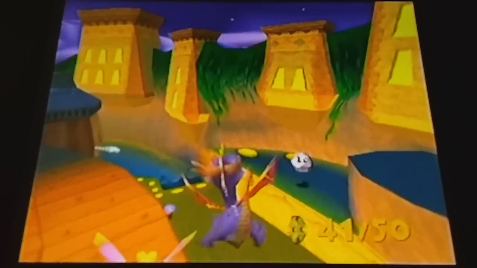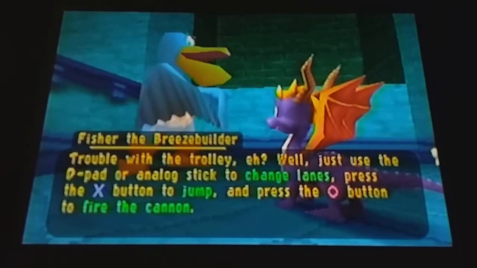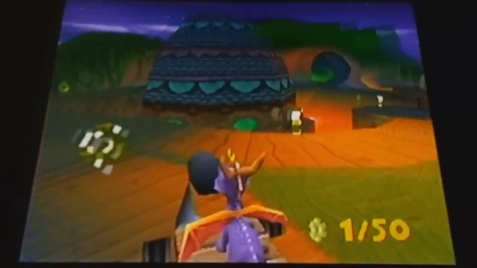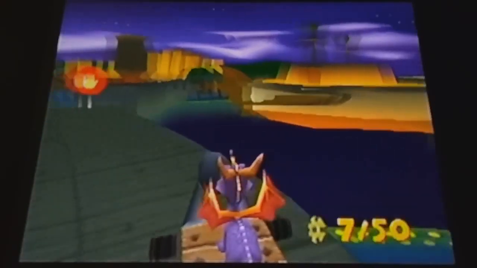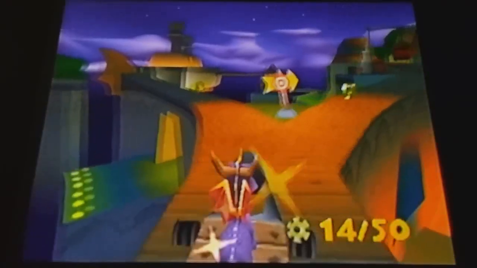We need to get in that tunnel now. Okay, they do hurt me. Trouble with the trolley, eh? Well... The boxes do hurt me. They just take multiple hits. Okay. Oh my god. Can I shoot those boxes? So TNT automatically out. The boxes.